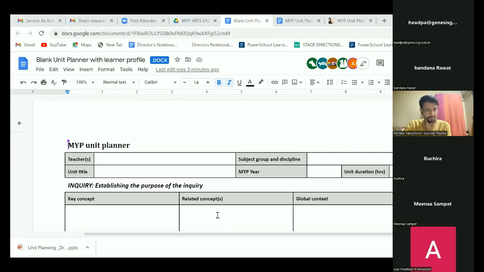Okay, maybe if we could get a scribe, anyone who would like to be our scribe, and I don't mind facilitating the discussion. Anyone who would be a scribe, who has downloaded the unit, anyone?